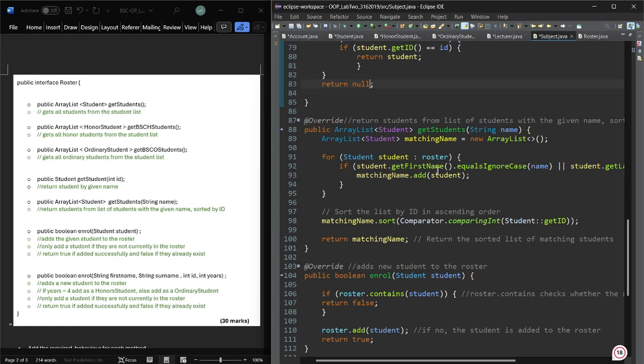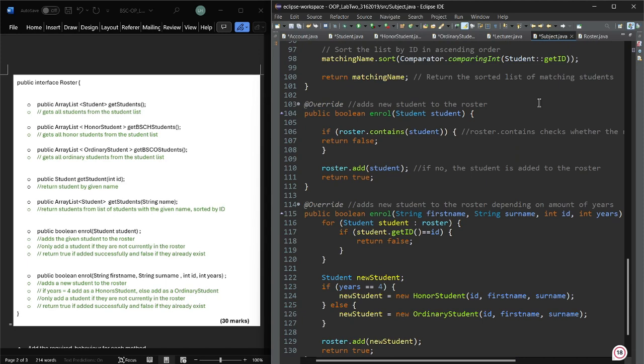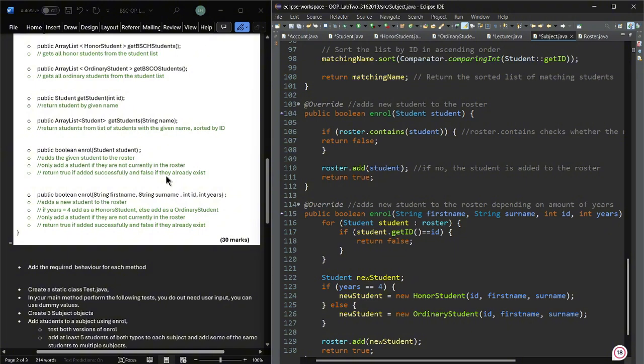Okay, then after everything, they were added into the new array called matching name, and then matching name dot sort. So it's comparing the integers, and then afterward it returns info within the matching name array is display 出来。Next, adds new student to the roster, which this one allows user input one.